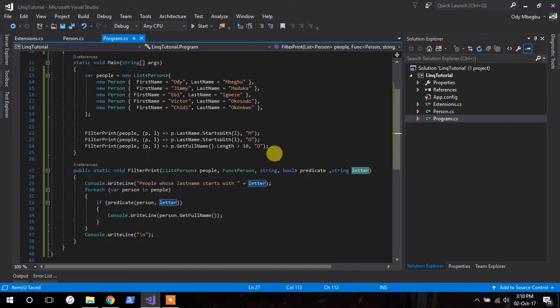Before I even do this, let's simplify it a little further. I can remove letter from here, simplify my delegate just a little bit. Okay, no, I need letter.